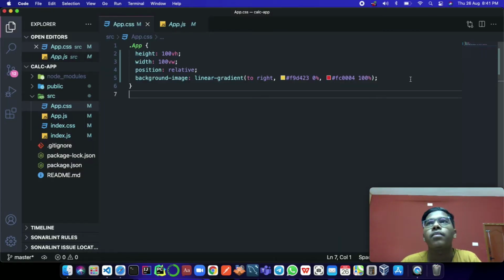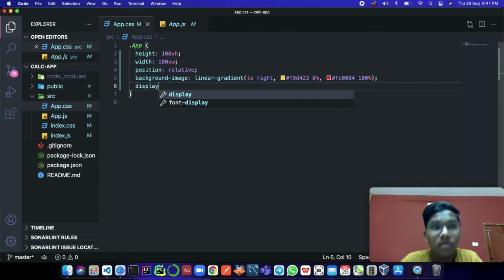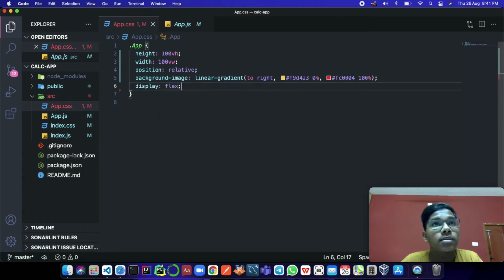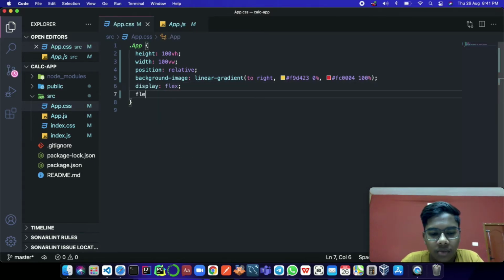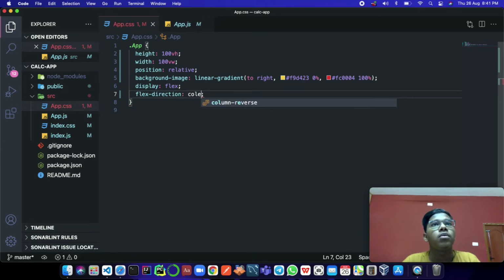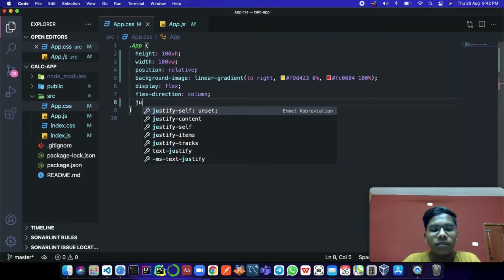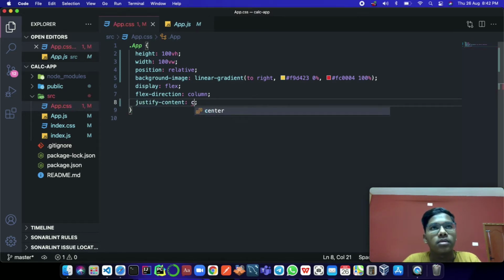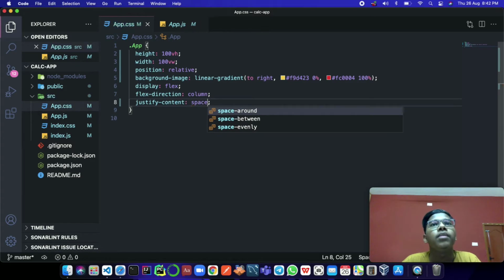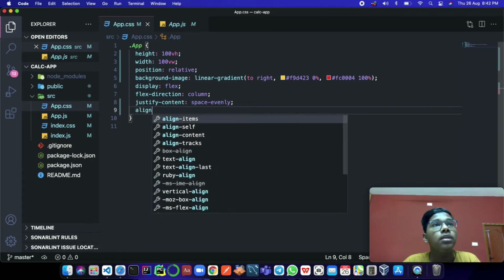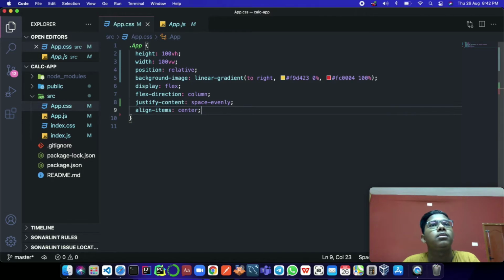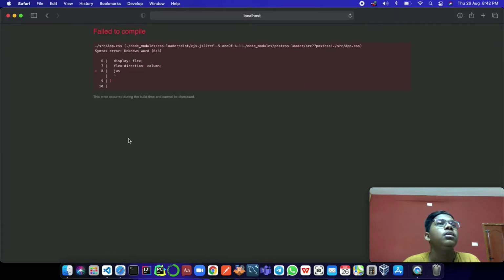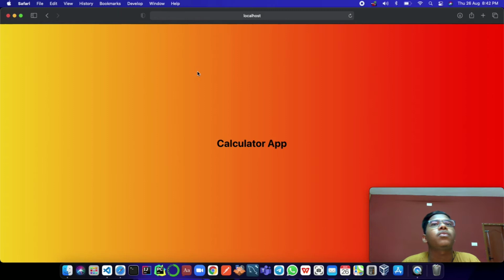I'm just going to have a display of flex and flex direction of column, something like this, and justify content as space evenly, and align items center. If I just open the browser, you can see that the gap went up because our text is in the center, so that's why it is like that.